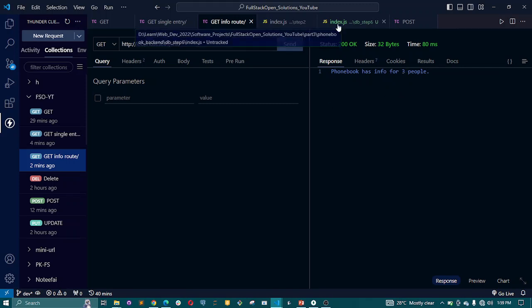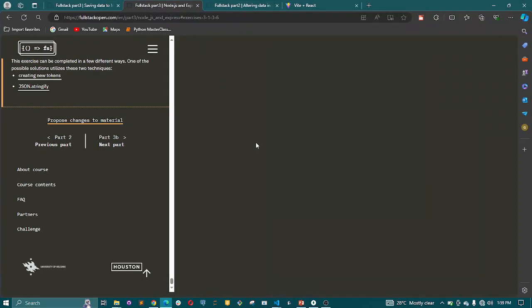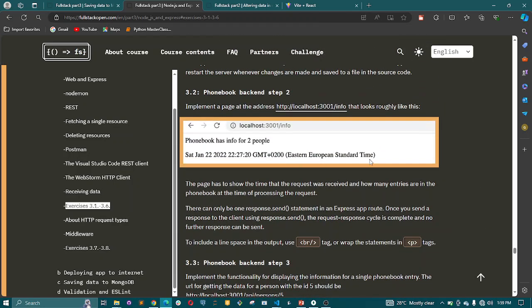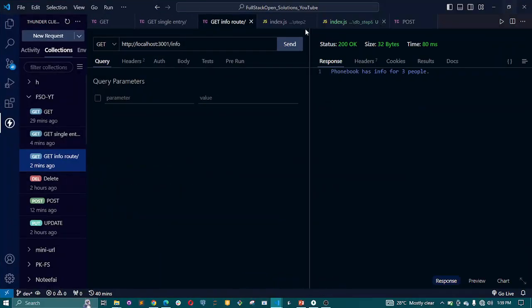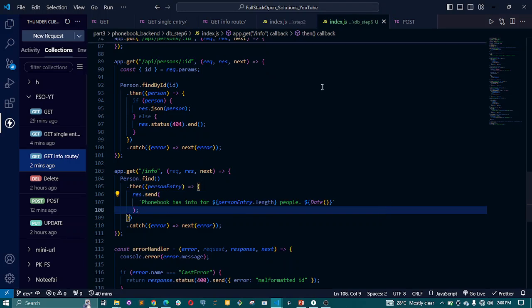Okay, now we want to work on the part that talks about the date, right? So this part here that talks about the date. All right, let's see how we can work on that. Having done this, we could just pass in the date in the template string. So we could just say date, then the round brackets. So we are trying to call the date, right? Let's save this and see what we get.